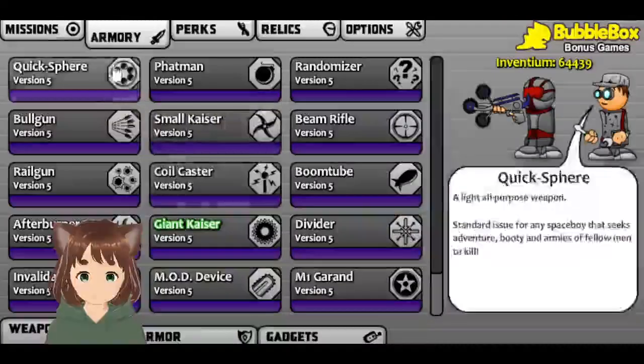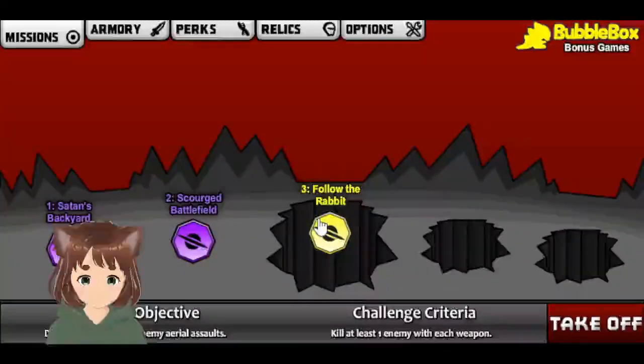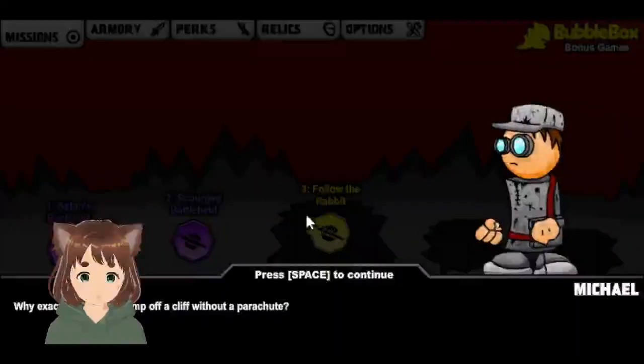Look at all our weapons. They're all upgraded. Okay, perfect. So, at least one enemy with each weapon. Alright, let's try to do that.